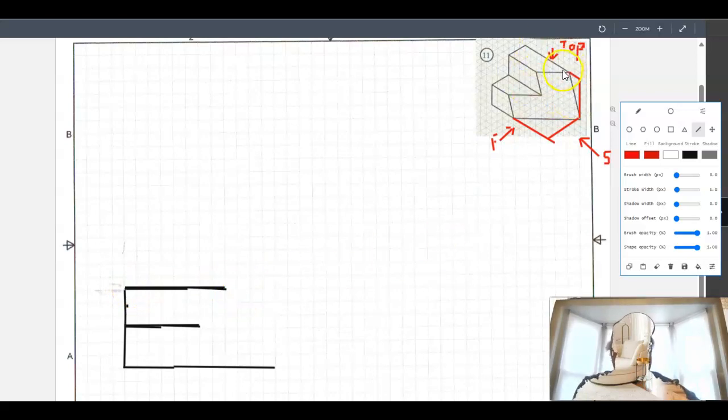Now, from this point, it's just a matter of connecting the dots. We know that we were going to go from here to this corner. So we're going to go ahead and draw from there to that corner. And we know now too, we're going to go from here to there. So this will go from here to there, moving over in that way. And we're also going to have a line that will go from here over to there.